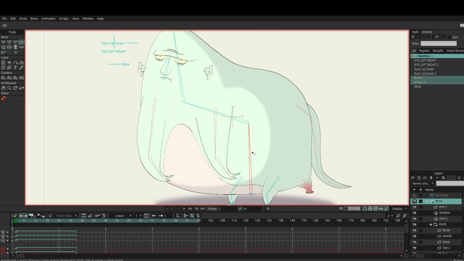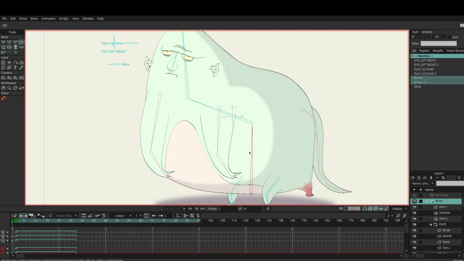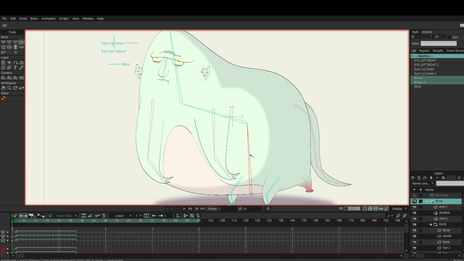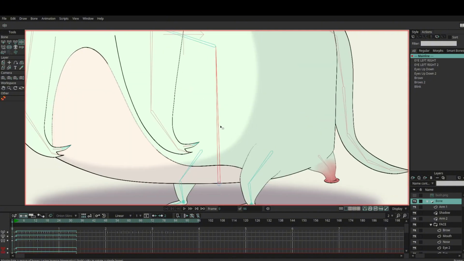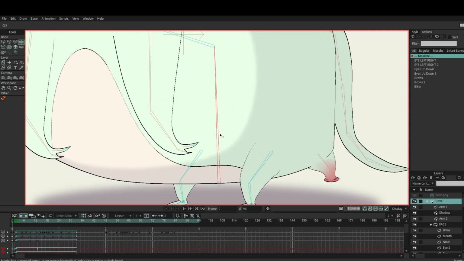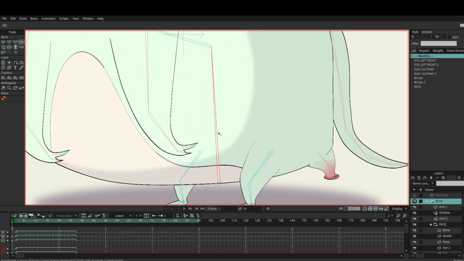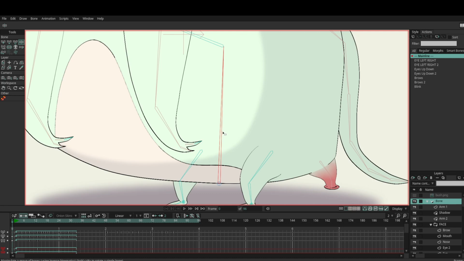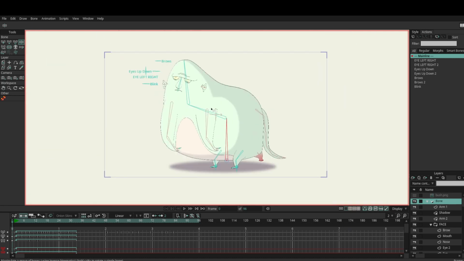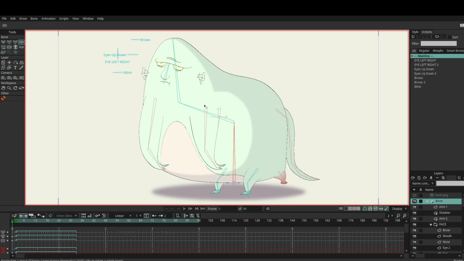And then I've got this bone which controls the main body rotation, not the legs, just the body, and it has been parented to these points on the top of the legs, so it does go a little bit with the legs, if that makes sense. I'm not sure what other way I could have done this. I'm probably missing an obvious way, but it works, so I'm not really going to play with it too much.